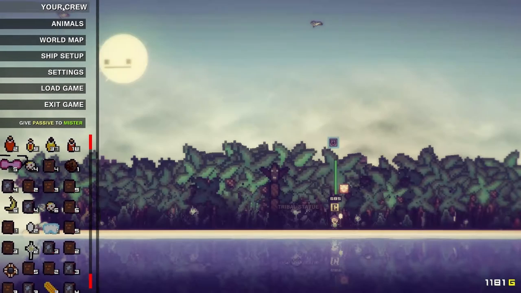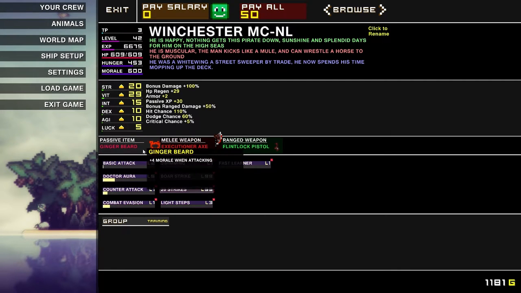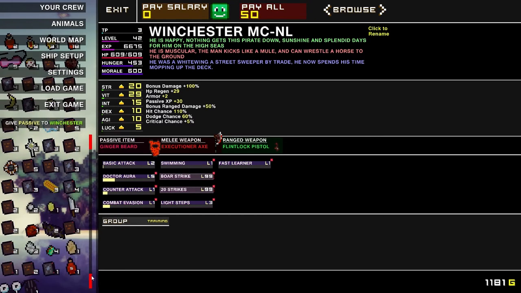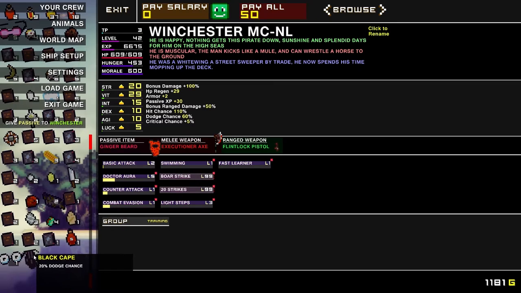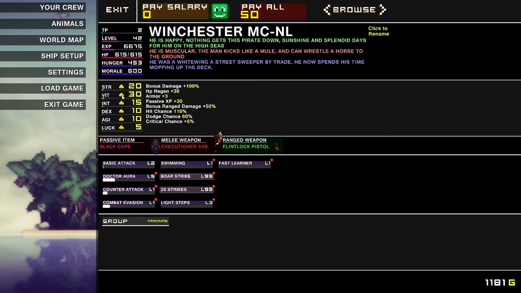We're going to go to Winchester, since for some reason he's a plus 4 morale when attacking. You're not going to have a ginger beard anymore. You're shaving your face, and you're wearing a black cape, dude. Congratulations. You're now kind of Batman. Yeah, you're going to have that. We'll raise your intelligence a little bit here. And you are no longer in training, my friend. You are a boarder. I'm going to pay all.